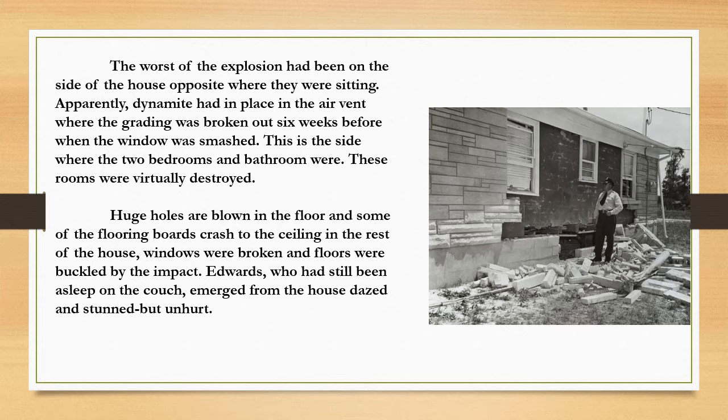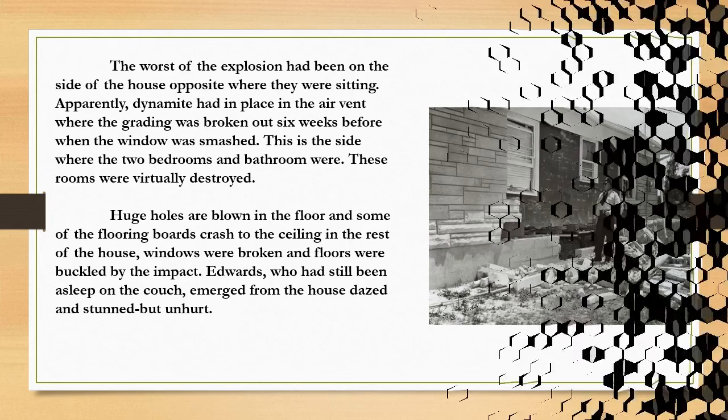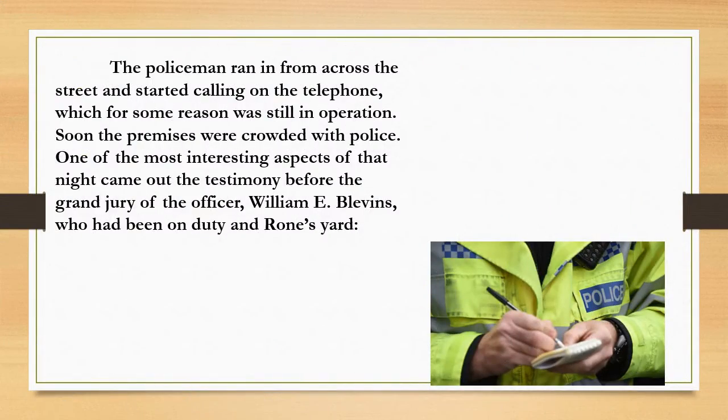Huge holes were blown in the floor, and some of the flooring boards crashed into the ceiling and the rest of the house. Windows were broken, and floors were buckled by the impact. Edwards, who had still been asleep on the couch, emerged from the house dazed and stunned, but unhurt. The policeman ran in from across the street and started calling on the telephone, which for some reason was still in operation. Soon the premises were crowded with police.